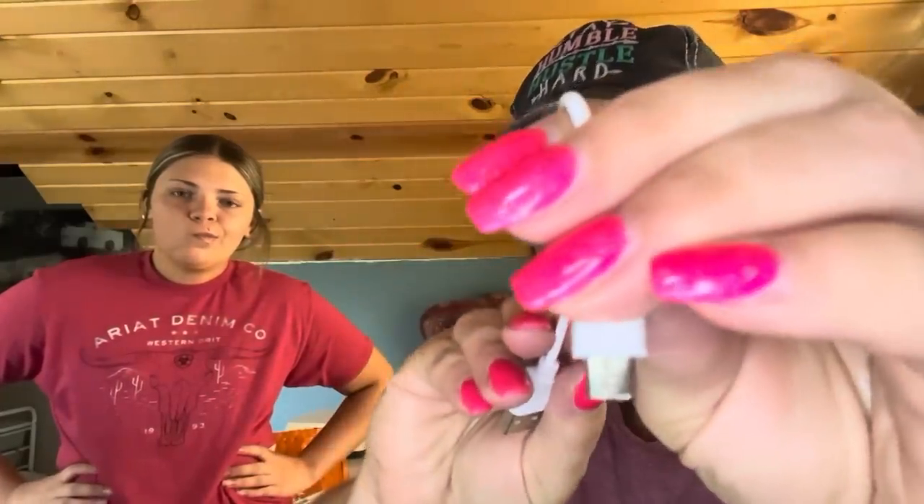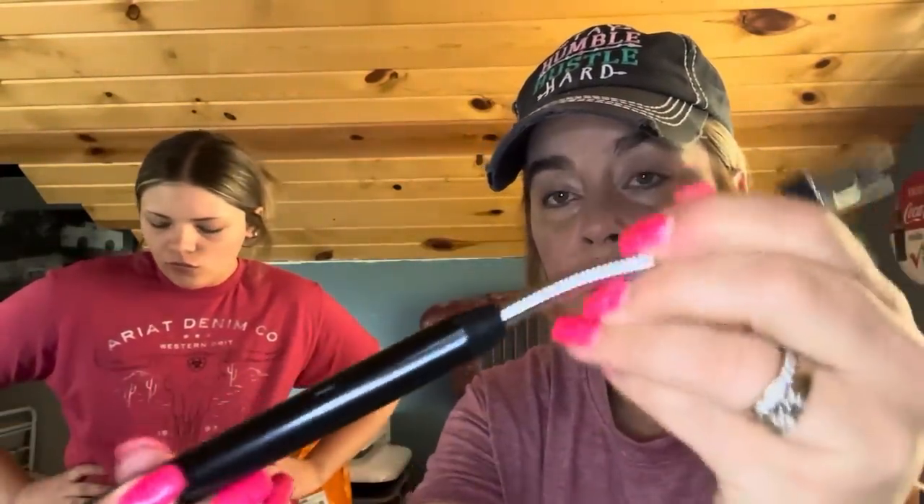Everybody who's watched my hauls knows I love these lighters with the USB charger. I never want to be without one in case one breaks. I've got one in the camper, now Emmy can have one in her room since she likes to burn candles too, and we'll have an extra. It's got the USB charger, usually comes charged, and it's bendable. You just slide the switch — the light comes on, push the button, and you get that little electrical charge to light your candle. Emmy doesn't like matches or fire, so this is perfect. $2.48 each, and with the price adjustment both ended up under $2.